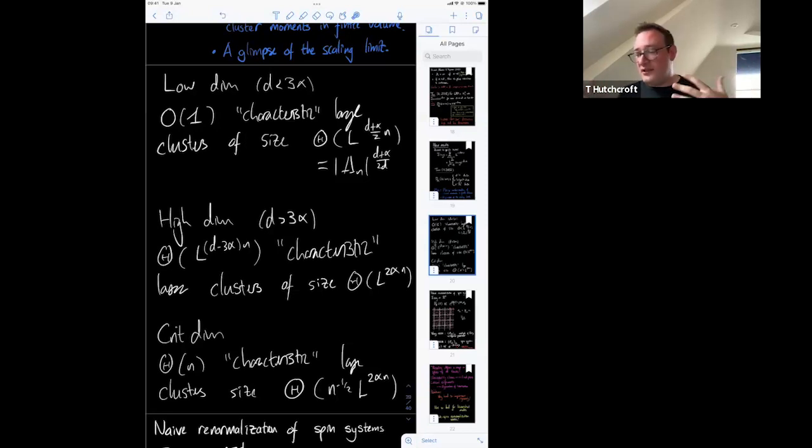But there's a much more conceptual way of thinking about it, which is basically that when you're in low dimensions, all the interesting behavior in the model is stored in the few biggest clusters. So if you look at some scale and I tell you what the 10 biggest clusters look like, that's enough for you to answer most of the questions you'd be interested in to a high degree of accuracy, just knowing the first few largest ones. They just carry all the interesting information in some sense.